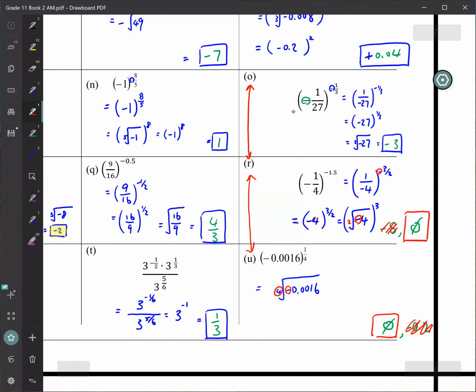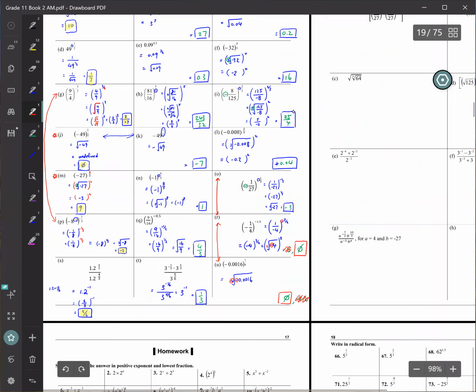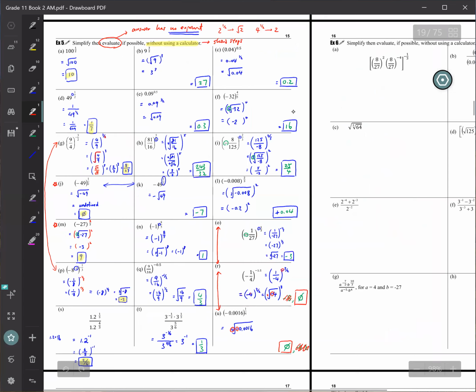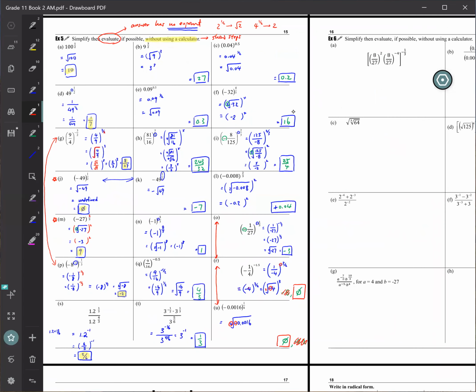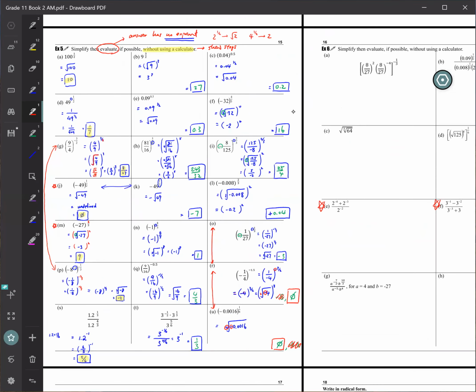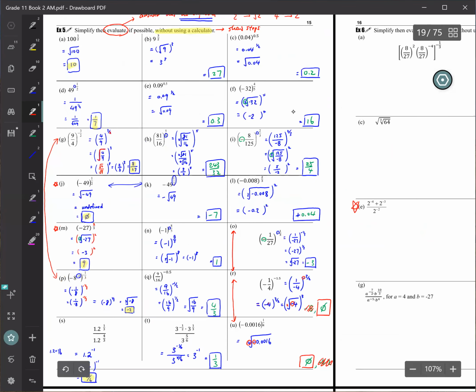Okay, so we just finished right on time, okay? We won't do the next page. Next page is similar, okay? Also evaluate. The only thing to watch out for is question E and F. I think we'll go over those two. Those are the harder ones. Otherwise, everything else should be okay. All right, so your homework will be similar to this page. So make sure you study this one, okay? Or have it by your side when you're doing the homework.